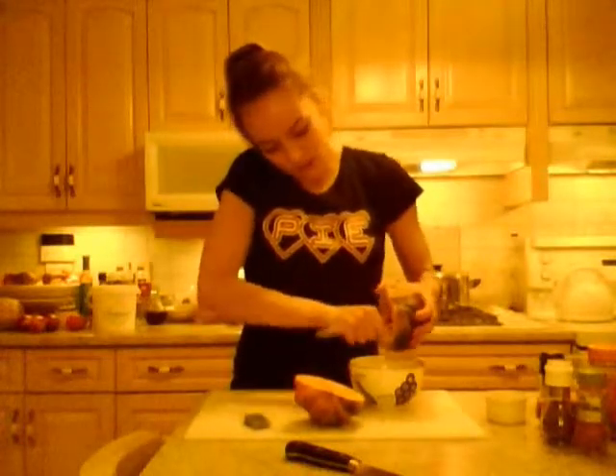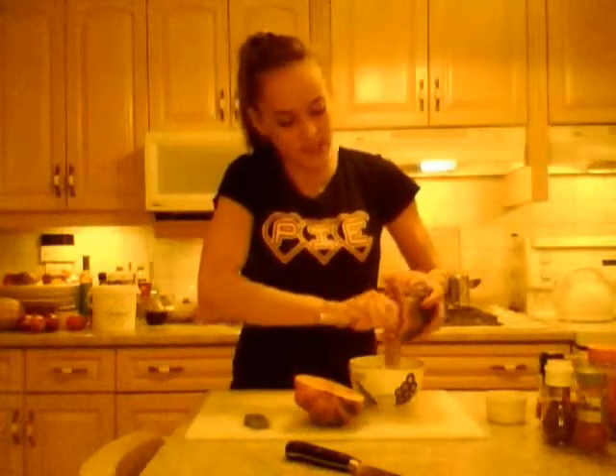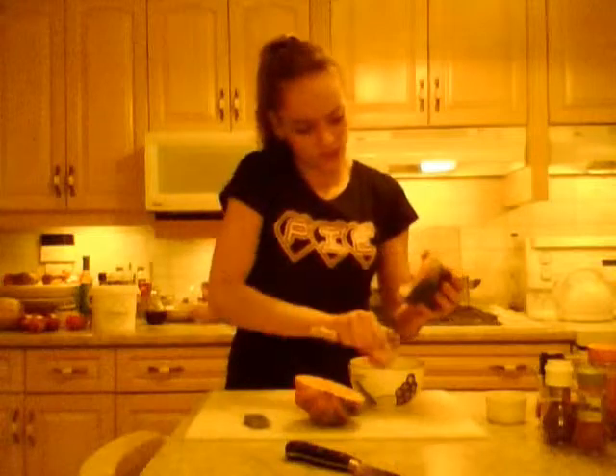You've got these seeds on the inside parts that need to come out. I've got a nice little bowl and a basic spoon. I'm just scraping out the innards — looks like cobwebs, little veins holding the seeds. You want the seeds and those veins out. Don't forget, you can keep those seeds and roast them off as snacks. They're really good — just about any squash has them and you'll like them a lot.